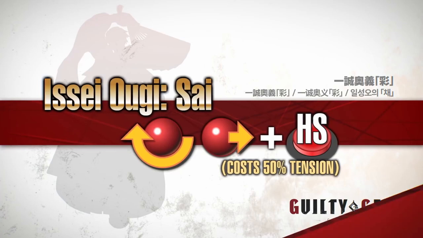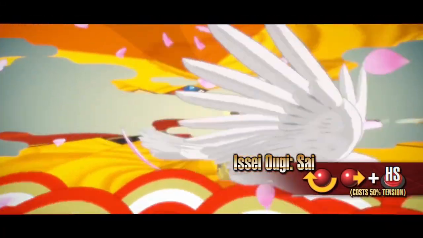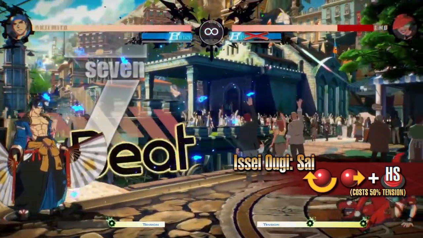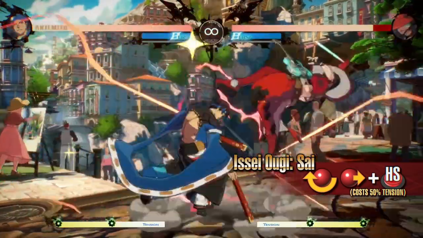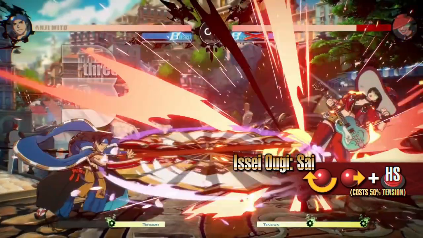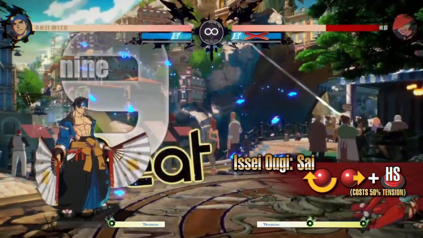Issei Ogi Sai. A move where Anji releases a large fan-shaped projectile that sweeps the area in front of him. When this move connects, the projectile will knock the opponent far away on the final hit. It will also cause an area shift on hit in the corner.